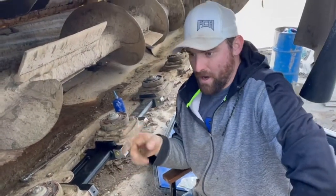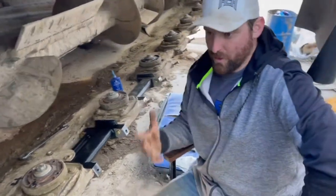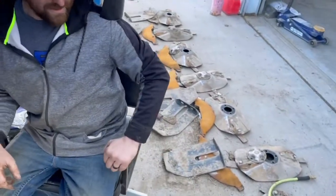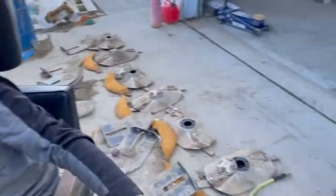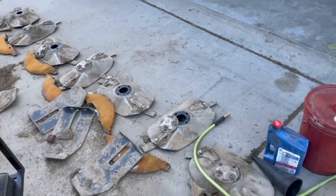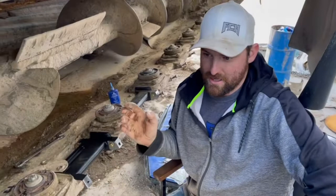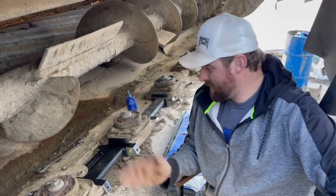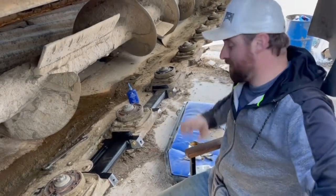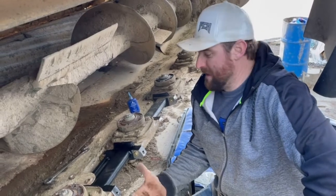The pods, when we replace our turtle shells, we buy them complete with the lifters and the quick change stuff all on them, because they get wiped out. As you can tell, they get wiped out. We do that twice a year, and one set of those turtle shells is probably about the same cost as all these spacers, all the wave washers, all the bolts, all the drive shafts in between. And those cost more than all of this that we're doing here. So I've done this once in 4 years, so cost really isn't that bad, and anyone can do it.